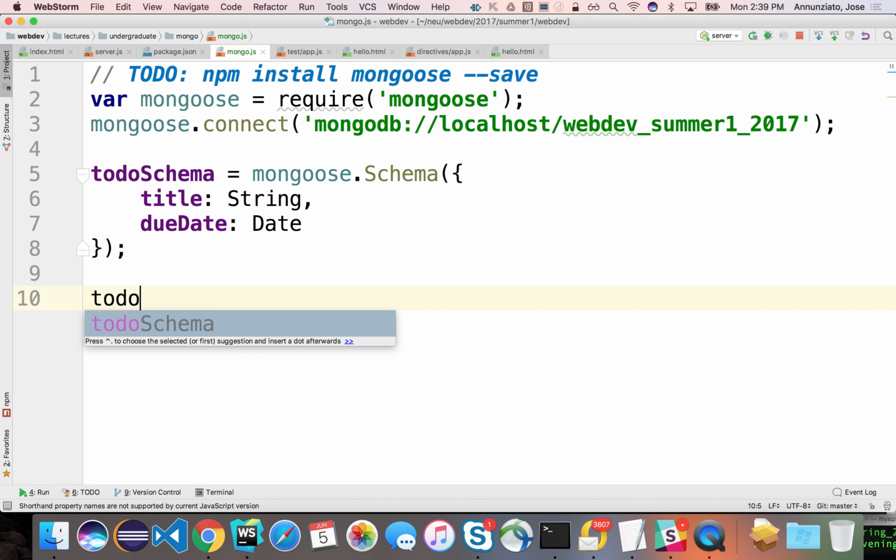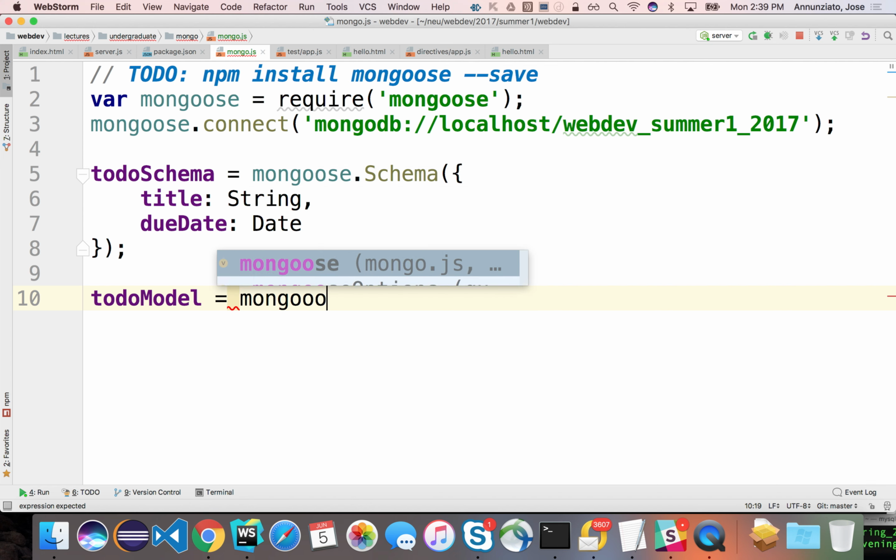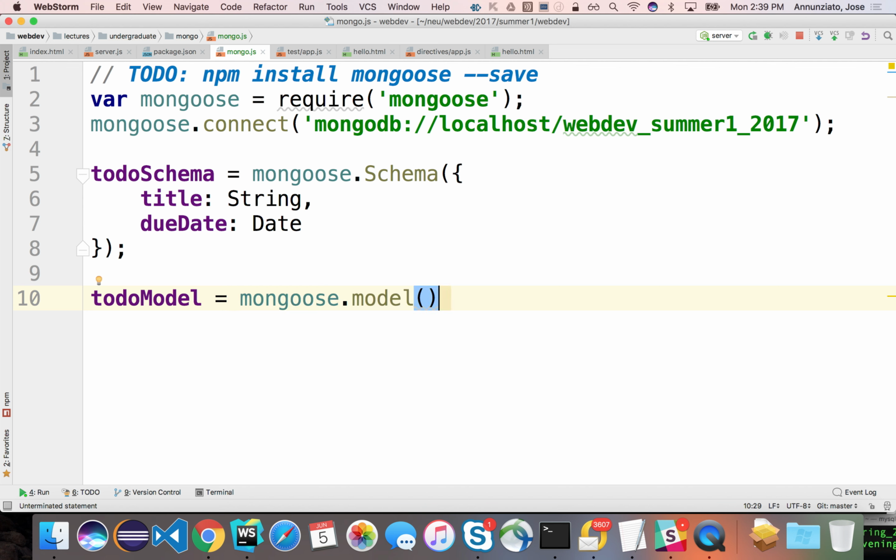So to do that, Mongoose uses another level of abstraction, that the way you interact with these things, right, is through a Mongoose model. And to do that, we can create a model by using the model function on Mongoose. And we're going to register the model. We're going to say this is a to-do model.